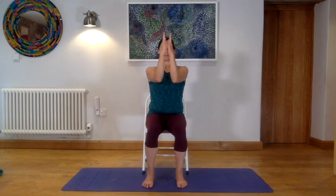Okay, so remember, it's about what makes us feel more whole, so we can feel the whole of the body. And if we're trying too hard in one part of the body, we tend to lose attention in all the other parts. So find the position that works for you. Shoulders are down low. As you breathe out, we're going to bring the arms forwards, and maybe the hands touch, maybe even the elbows touch, and coming back out.